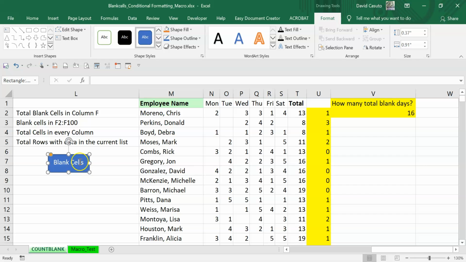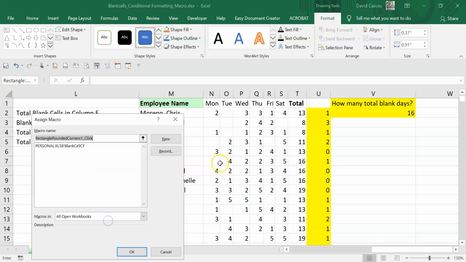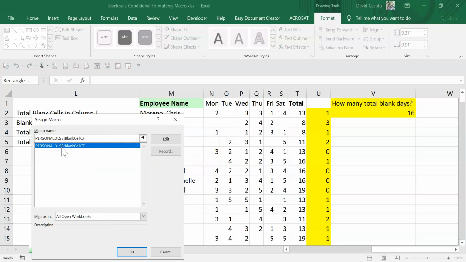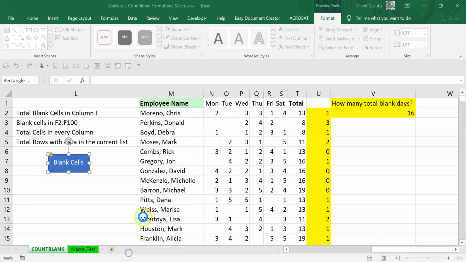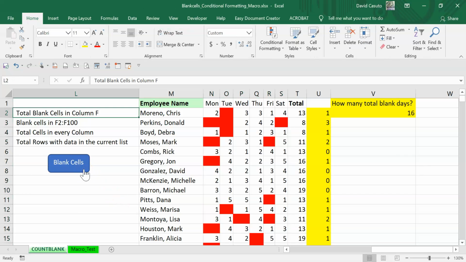And very simply, I'm going to right click on this, and Excel knows what you're trying to do here because it's got this great option that says Assign Macro. Which macro do I want? The only one that I got. Fantastic. Click OK. And now click on it, and look at that. How awesome is that? Magic. I now have this button that allows me to do that.